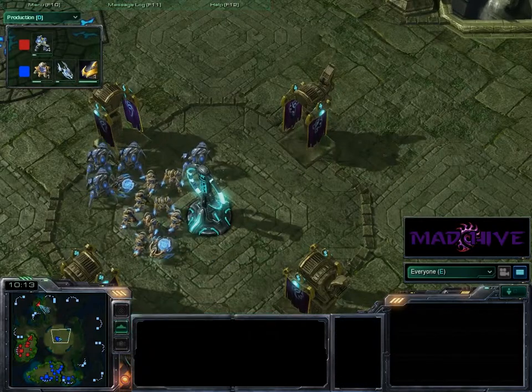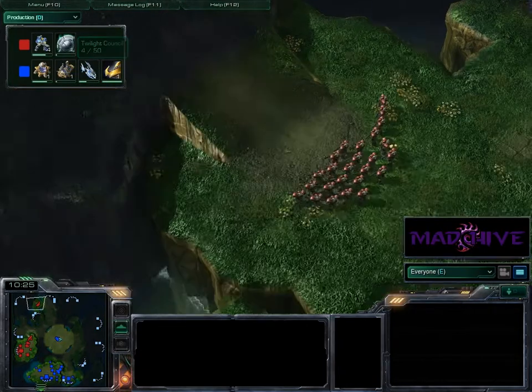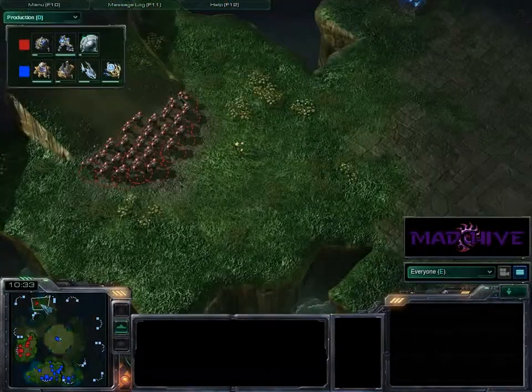Get some vision to the center of the map. He's not going to see anything just yet. Okay, so these rocks are down now. So, what now? We are seeing a Void Ray. Ooh, now we're seeing a Twilight Council. That's good. I want to see him get some Templars. Some Psystorms would be fun to watch.